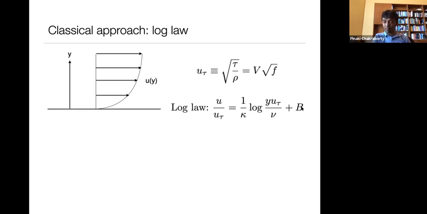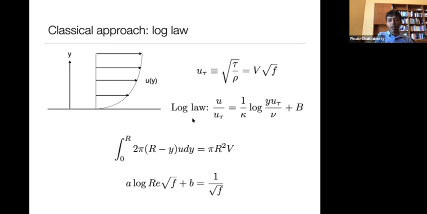Okay, so once we have this log law, we have an explicit formula that describes the mean velocity profile. And in this explicit formula, we have the friction factor hiding in there. As a next step, what we argue is that although we have derived the log law only for an intermediate region of the flow, let us ignore that restriction and integrate the log law across the whole cross-section of the pipe. So from the center line all the way down to the wall. And if we do that, then mass conservation and kinematic constraints say that this integral has to be equal to whatever is the flux that's being conveyed by the pipe.